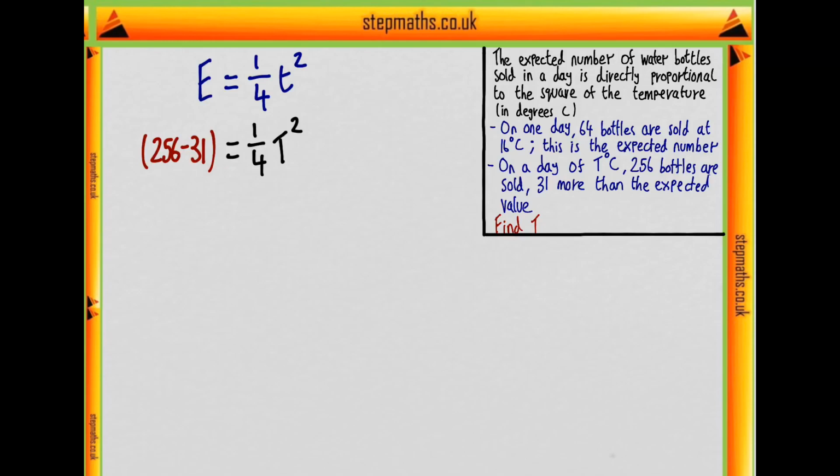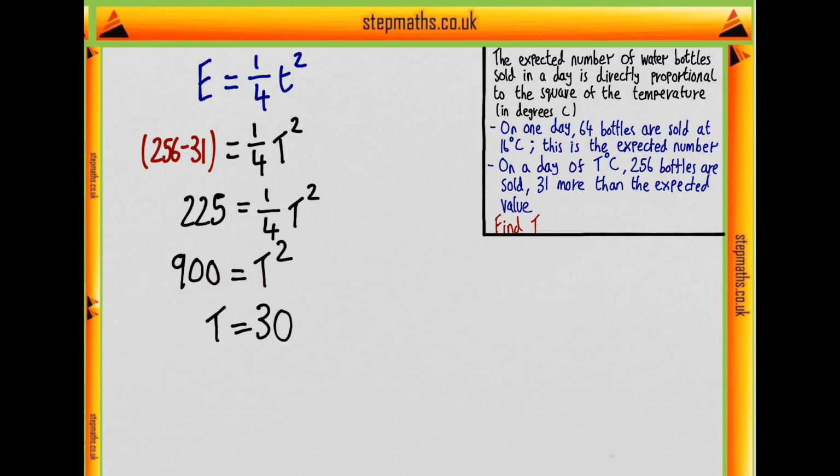So this is 225, and that's equal to a quarter T squared. Let's isolate T squared, so times through by the 4 to get 900 is equal to T squared. And we want to take the square root here, which initially for most numbers this would be pretty awful, but you notice that 900 is 30 squared, as you can note, because 3 squared is 9, so 30 squared will be 900, and so T must equal 30. And that matches option C, and so our answer is C.